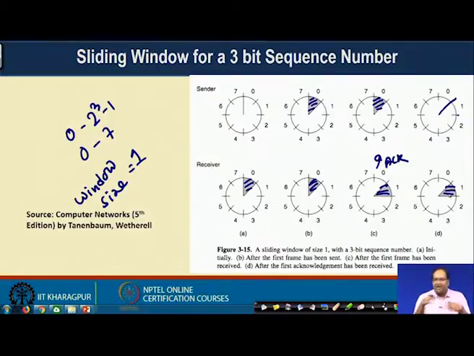A sliding window protocol with window size 1 is synonymous to a stop and wait flow control algorithm, because for every individual frame you are waiting for the acknowledgement. But if you increase the window size gradually, you will get the feel of parallelism. If you make the window size 2 from 1, that means you can send 2 frames in parallel without waiting for the acknowledgement. Once you have sent 2 frames, then you wait for the acknowledgement. And in between, if you receive an acknowledgement, you can slide the window. From there the name sliding window comes: you can slide the window and send frame 3. That is how this entire sliding window protocol works.